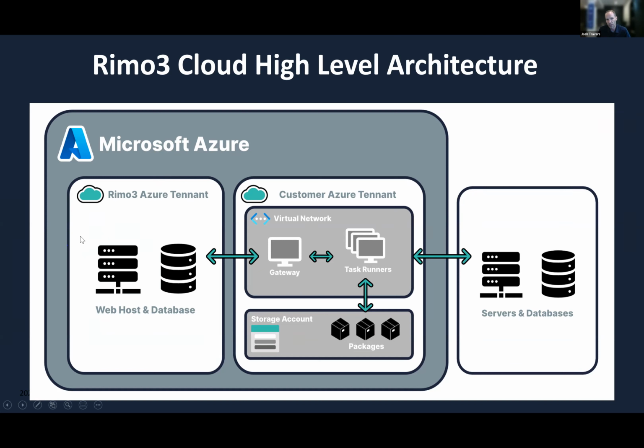However, what you're seeing on the left-hand side here is the Rimo3 platform. Now we host this. It's a web host that provides an interactive web portal for our users to interact with the software. And then we host a database as well. And the only things that we're storing in this database are application metadata, as well as application testing results. Then what we do is we link to our customer's cloud environment.